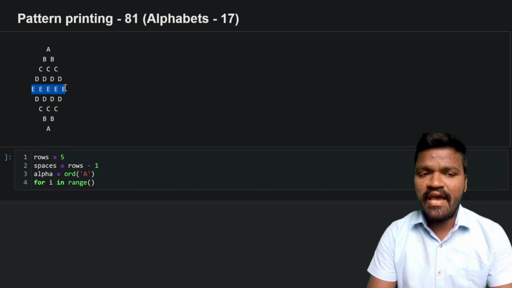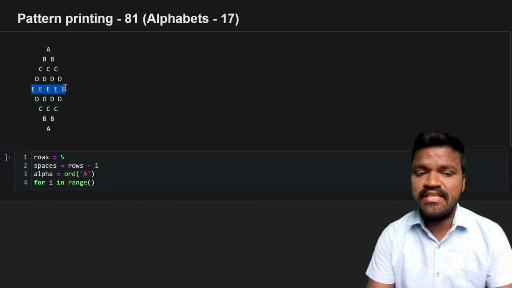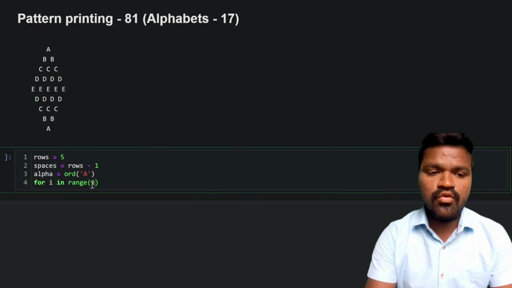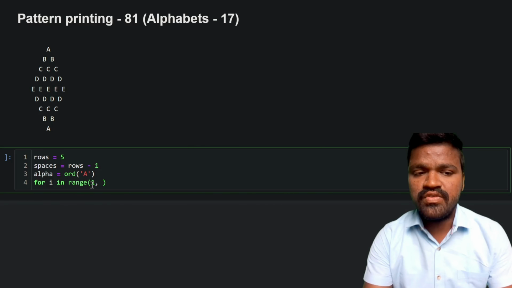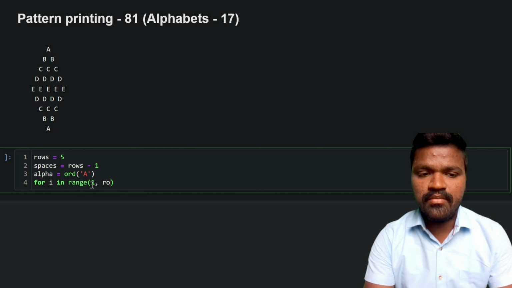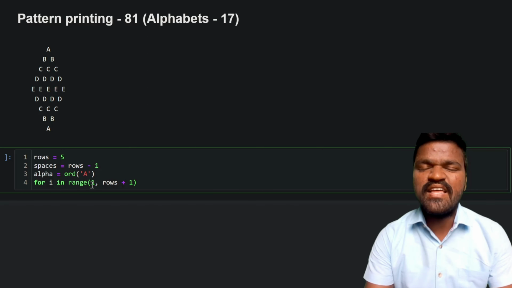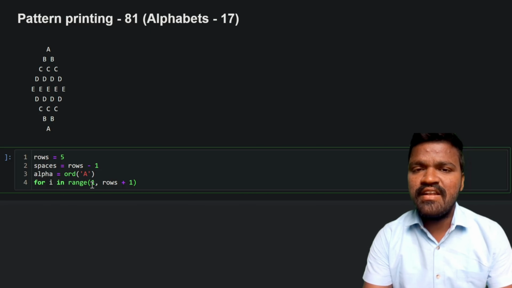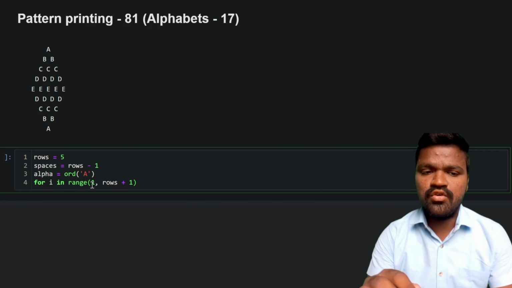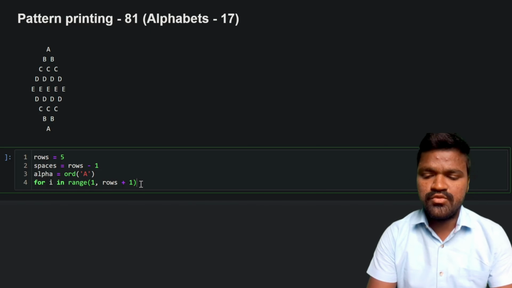To help further to print this number of alphabets, I will start with 1 and go till the value of rows, which is 5. So I will mention rows plus 1. By the functionality of range, we will be getting 1 to 5. For that reason only I am mentioning rows plus 1.